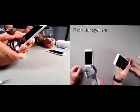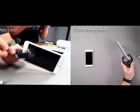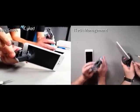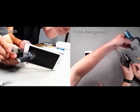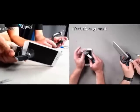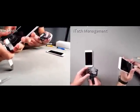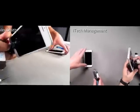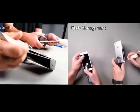And for those that don't know, this is called an iCracked tool. We're friends with the guy who makes them. I was talking to him about why he named it that, and he's like, because when you open your phone, the sound it makes is clack, and so that's where the name came from. But Ed is trying to get the 4 adhesive strips.